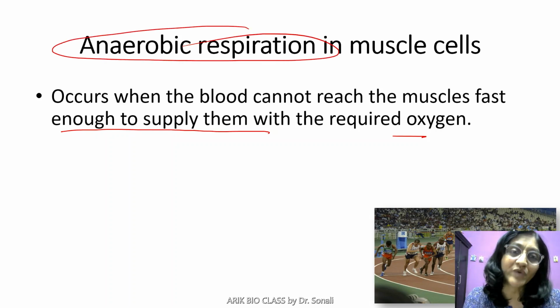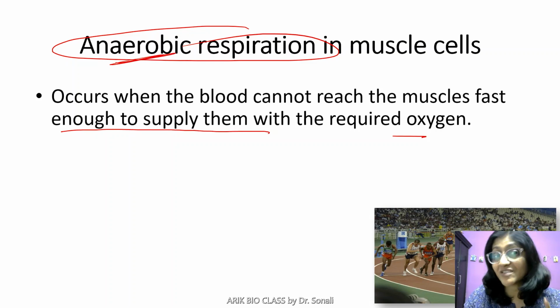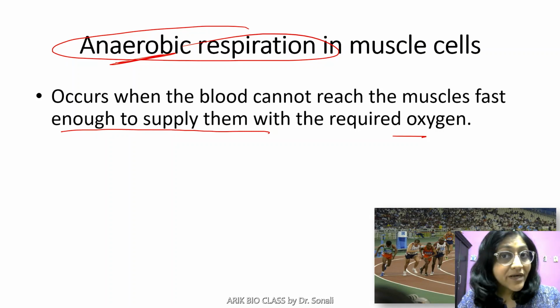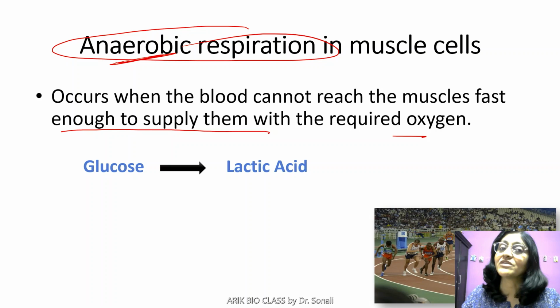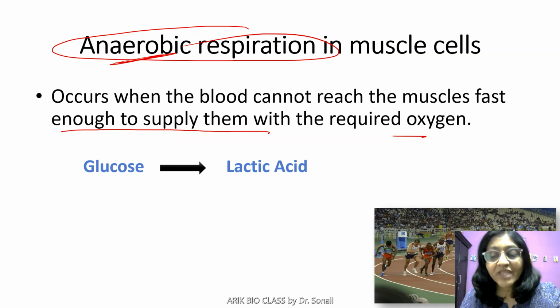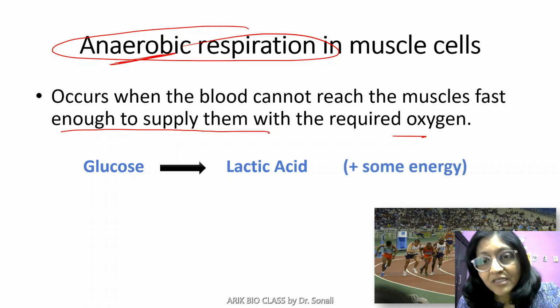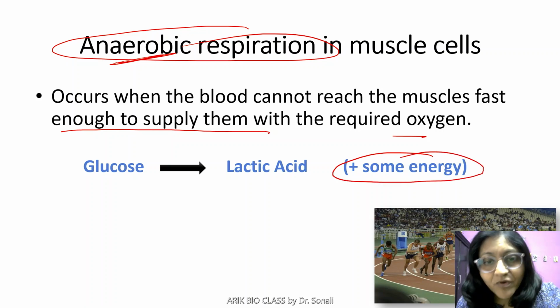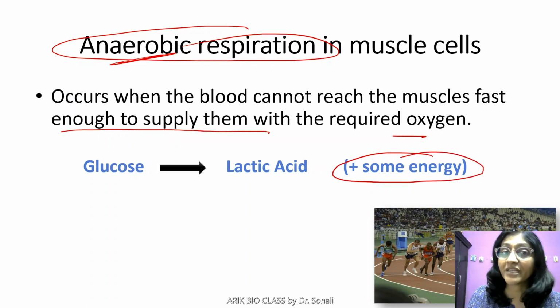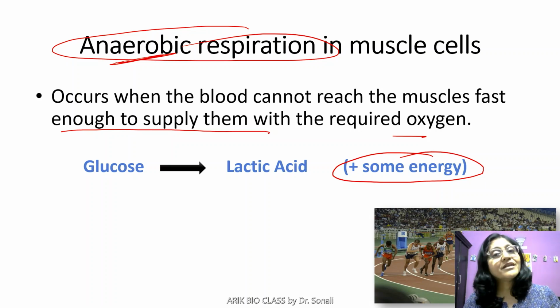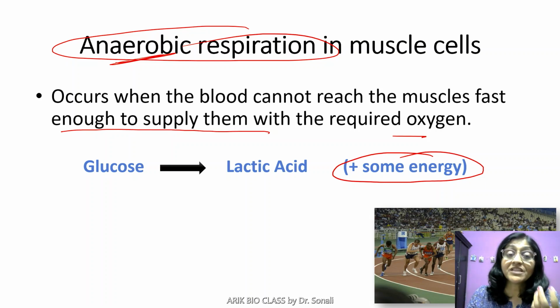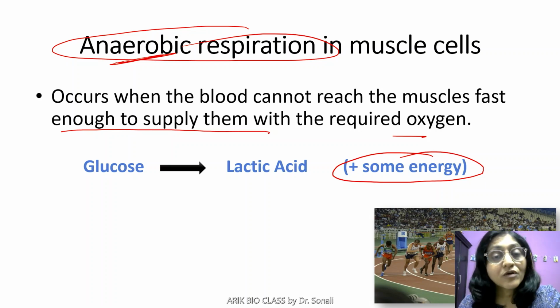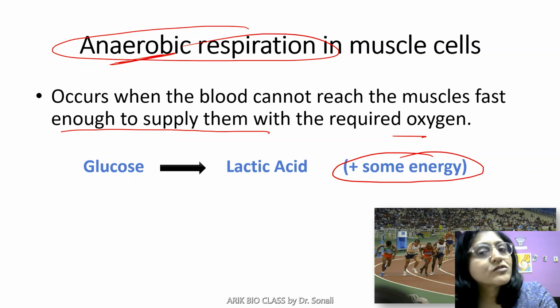Anaerobic respiration. As anaerobic respiration takes place, it is very clear that the glucose won't get converted into carbon dioxide or water. It will get converted into some acid, and here in the muscles, the acid which forms is lactic acid, and some energy. Again, the less amount of energy. That is why the muscles get fatigued and the person has cramps in the legs, and sometimes this situation becomes so critical that the person feels oxygen debt and is not able to walk for a while, right? So these are the examples of anaerobic respiration.